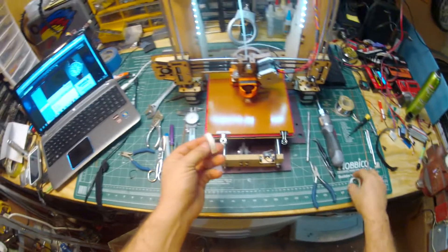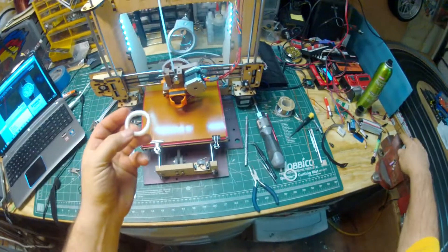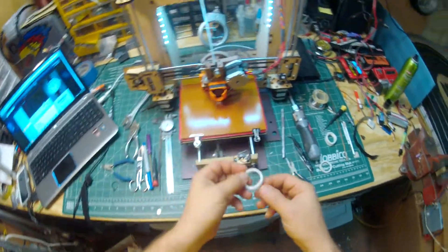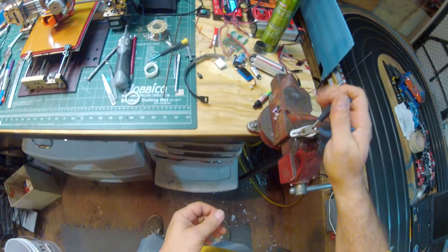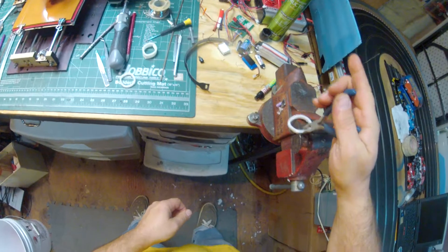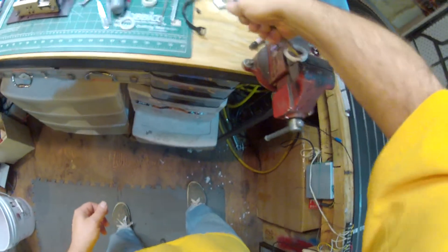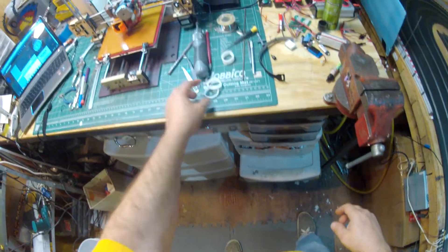Hey guys, just going to show you a pliability test for the Talman 618. This was a ring that I printed out — as you can see it's not solid but almost — and I was having some trouble with the laminations sticking together. So if I put it in a vise and tugged on it with a pliers, it would separate and just came right apart. That's not satisfactory for what I want to print and use this stuff for.